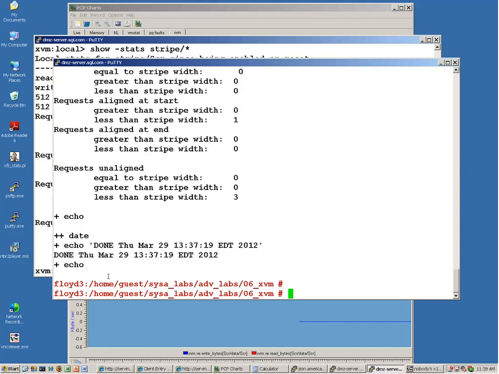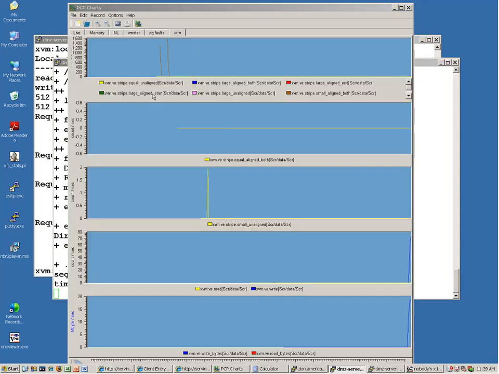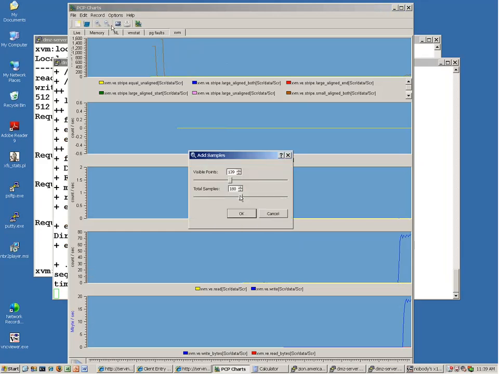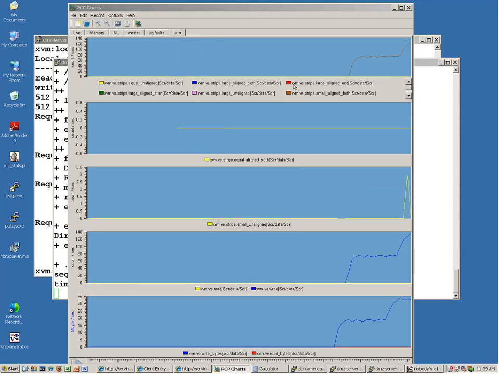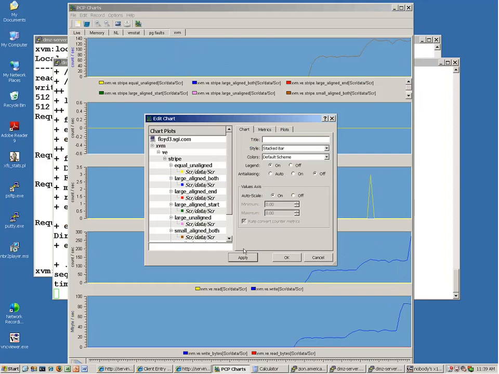Looks like my best I/O is actually done at this point. So I'm going to try this again now. There's the creation of the file. Again, this is burying the noise here. This is where, for example, I might actually change my samples to get rid of that storm. And now I can see, now I'm in the 100 range here. Kind of don't like that. I'm going to change it to stack bar. A little easier to see.